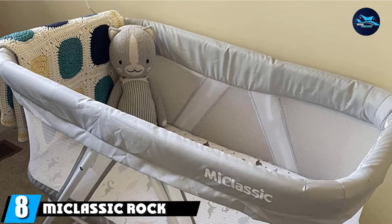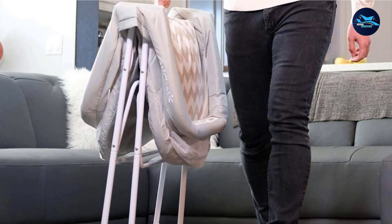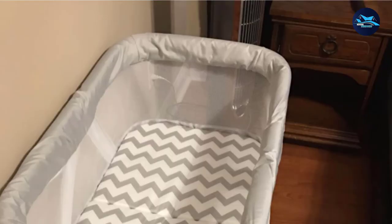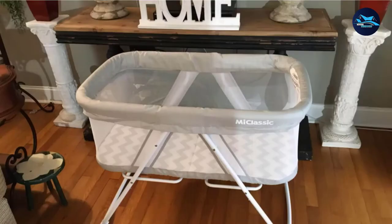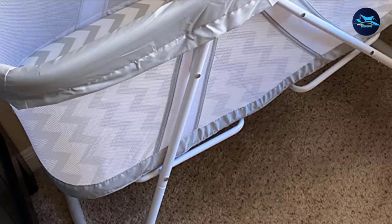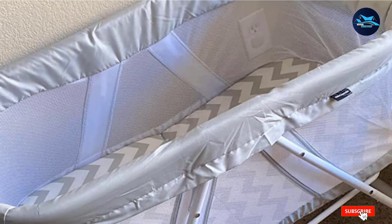The number 8 position is held by the My Classic Rock and Stationery Bassinet. This is a standalone unit that can be used as a bedside crib, and it features an easy-fold design that makes collapsing it for travel a snap. The design also features mesh on all sides so that you can get a good view of your baby from any angle. One of the best standout features is its rocking mode, which allows the parent to gently rock their baby by converting the crib into a rocking cradle. Once the baby is asleep, the crib can easily be locked back into a stationary mode to prevent someone from bumping it and waking the baby by accident. Another advantage is that along with its folding design, the legs are designed to be removed entirely if desired, making the bedside sleeper fit much better into tight storage once the baby has outgrown it.